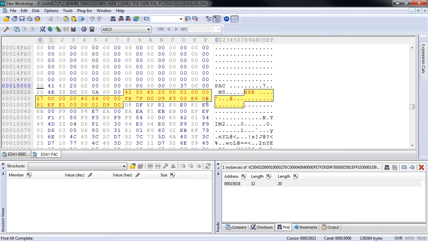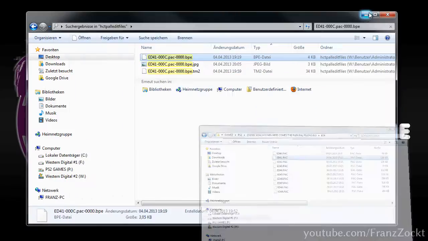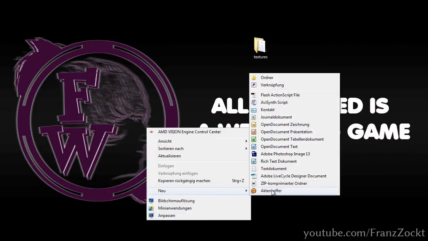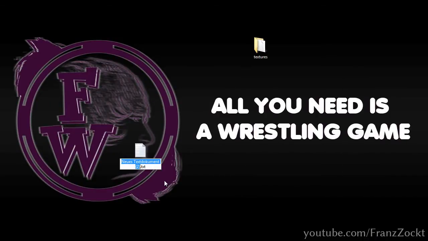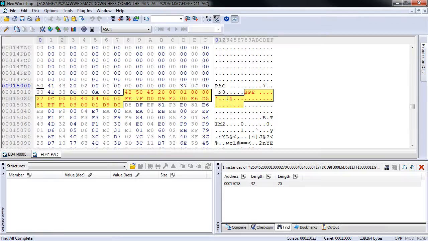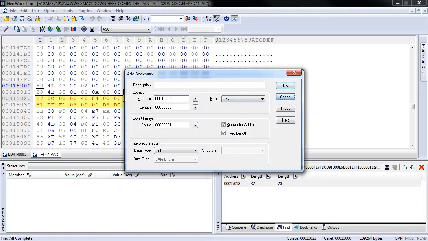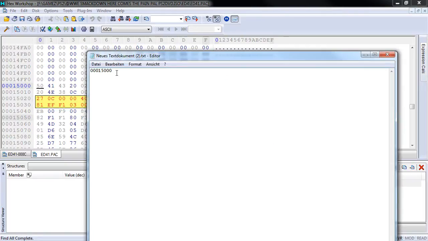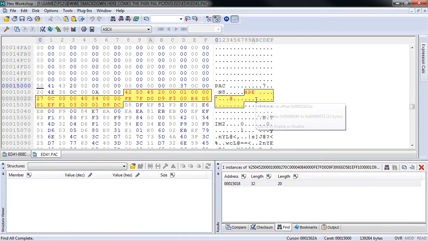So I will just make a text file and copy the location in there. Alright, but we want to have the whole pack, so we need to find out how big this pack archive is.